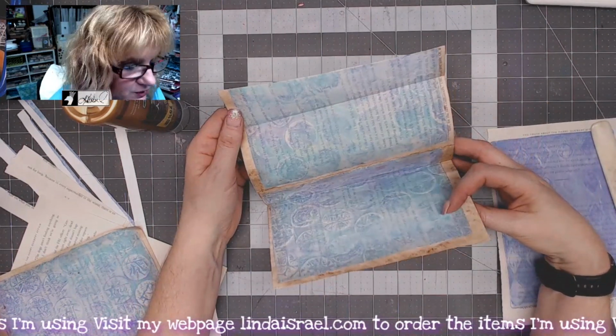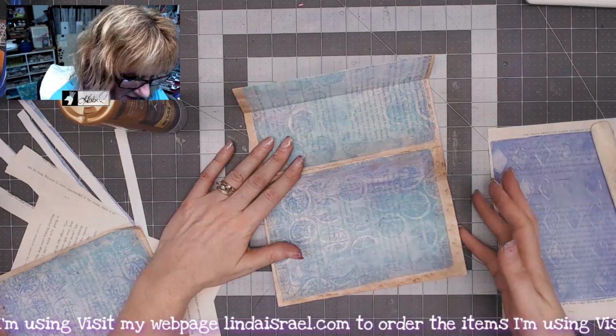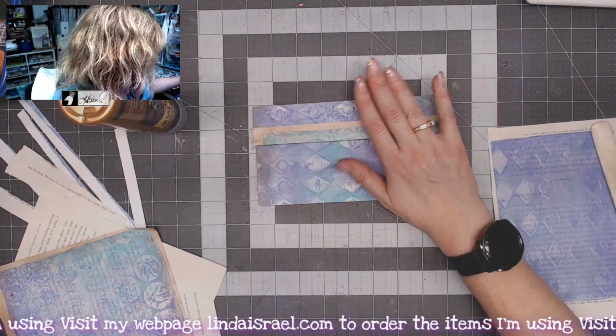Isn't that pretty cute just to start with? And you could leave it like this if you want and write inside of it, and you don't have to go any further, but we're going to add some more embellishment to this.